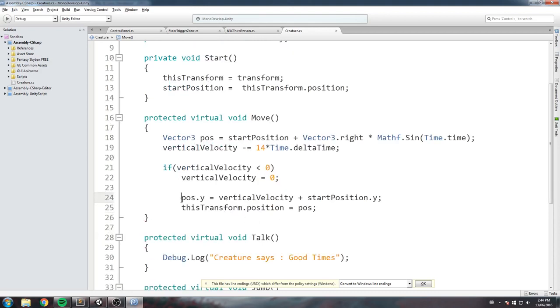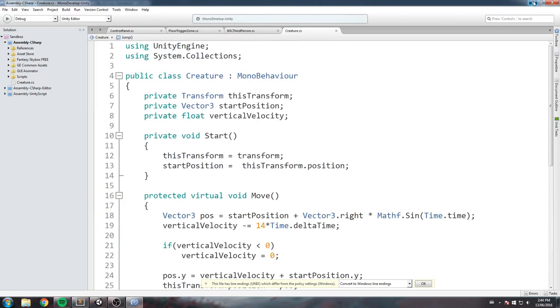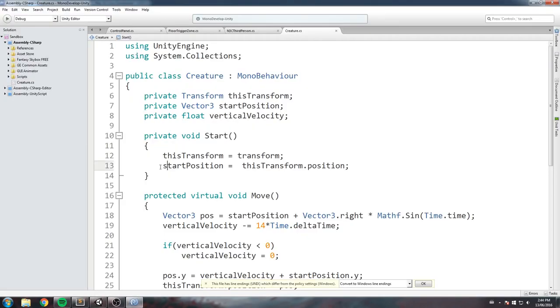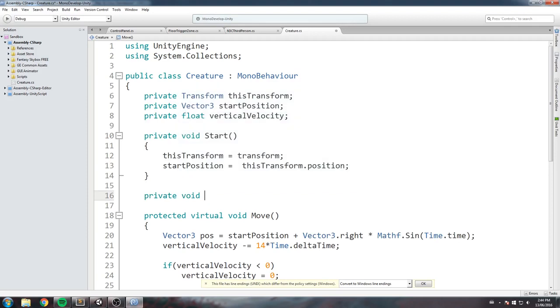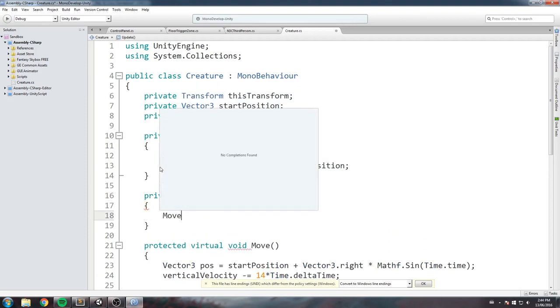Okay. I'm going to repeat myself, like I said earlier, this does not really matter with inheritance at all. We're just creating some kind of movement that every creature is going to assume, for now at least. And in the jump, I will simply say vertical velocity is equal to something like 2. Alright. Now, this is not actually going to work. I need to quickly put in an Update in here, so private void Update, and every single frame, let's actually move. So I'll just say Move.